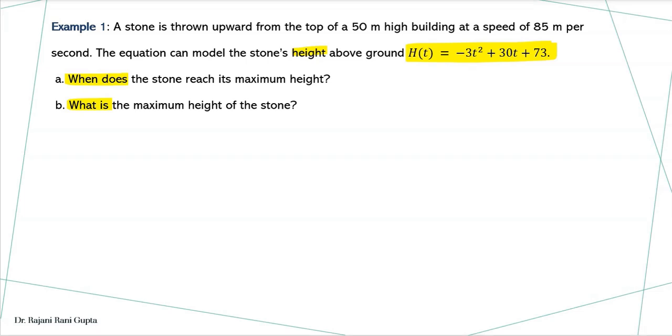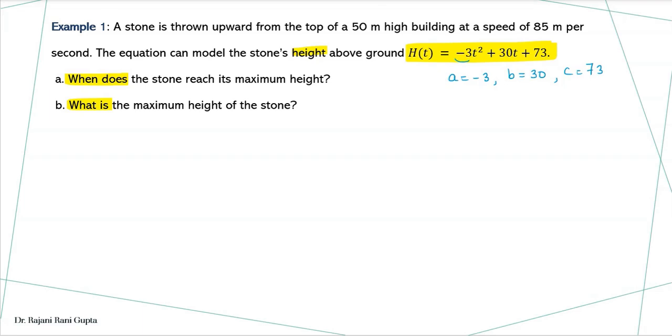Basically, in this question, what you have to do is find the vertex. For the vertex, first we need the axis of symmetry. For that, first you need the values of a, b, and c. So this is your given equation. It doesn't matter what variable it has, x, t, or anything. Just check the coefficient of the squared term, t² or x². This gives you the value of a. The coefficient of t gives you the value of b, and the constant term without any t gives you the value of c.